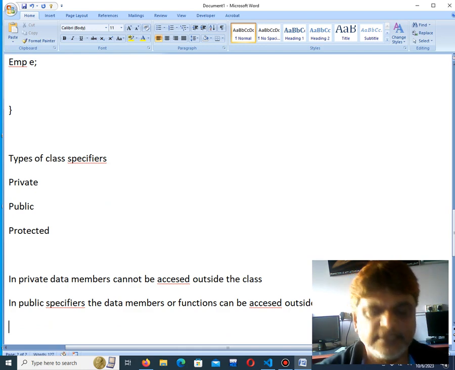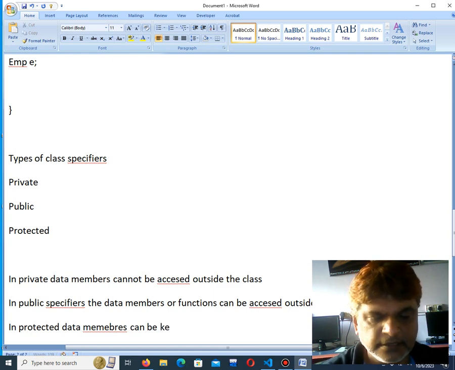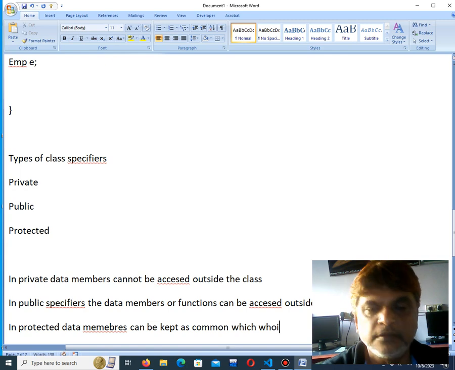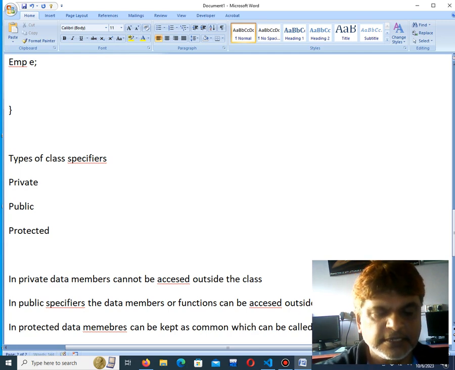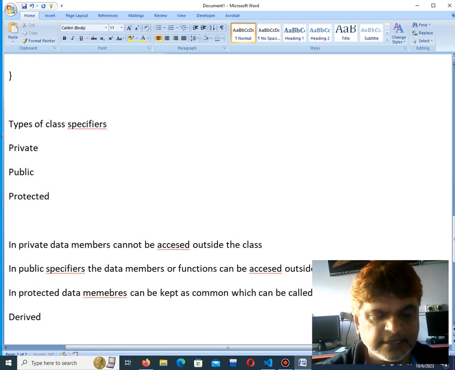Coming to protected, what is happening? In protected, data members can be kept as common, which can be called for all the other derived classes.